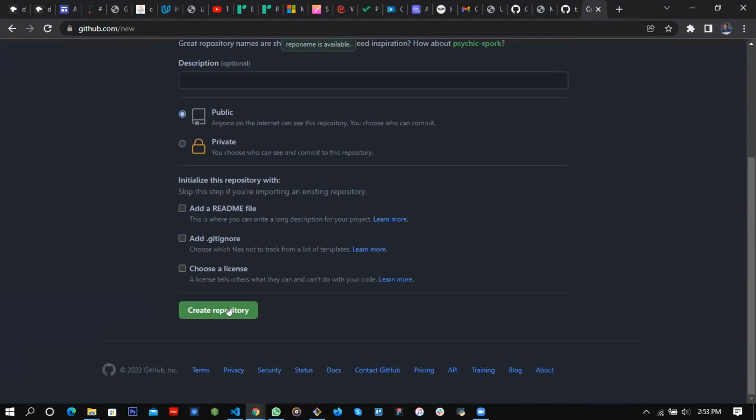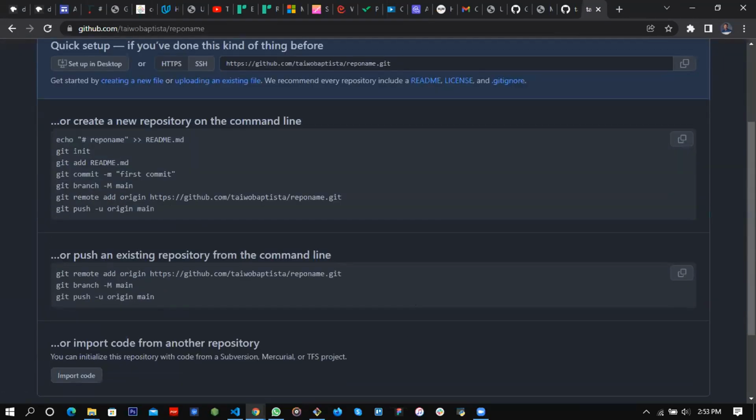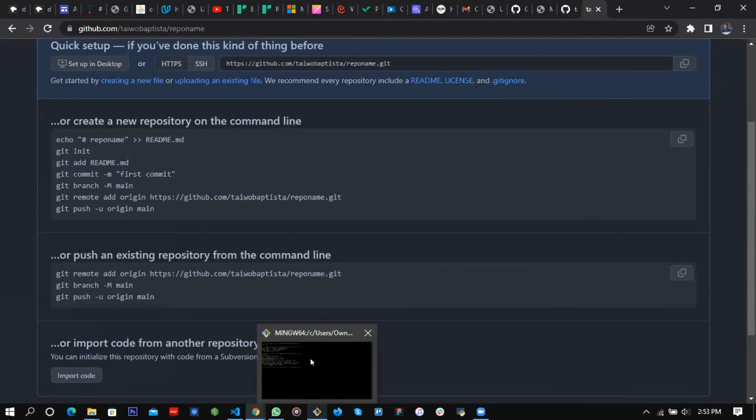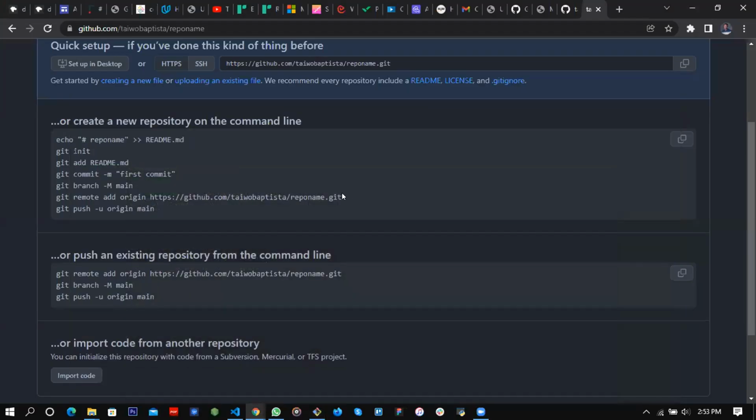Once you click on create repository like this, you now copy. You already did Git init on your Git Bash terminal here. You already did Git init, Git add, and Git commit. Actually, stop at this part, Git commit. Now copy, remember the way I said it, the second to the last one here, the Git remote. You can type it manually if you can remember it, it's not hard.